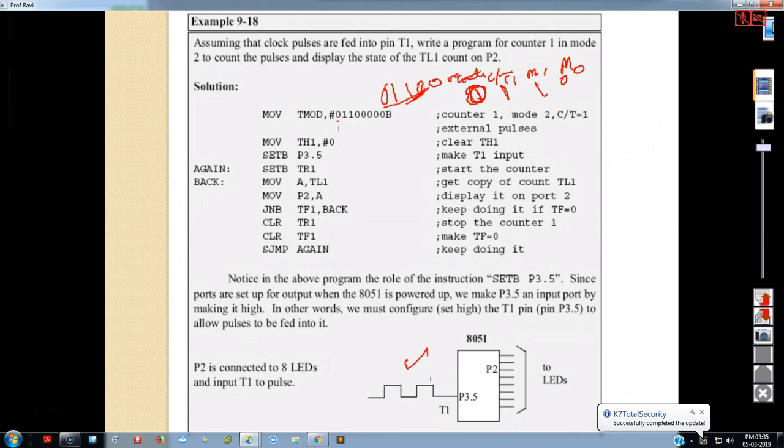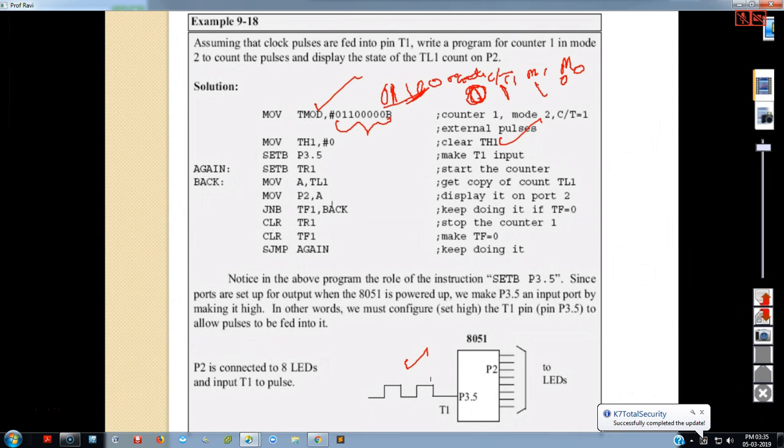So load this value in TMOD, which configures timer 1 in mode 2 and takes external clock pulses by writing the C/T bar bit as 1, right? Then move TH1, that means you have to start counting the external pulses. So you are just clearing TH1, right?